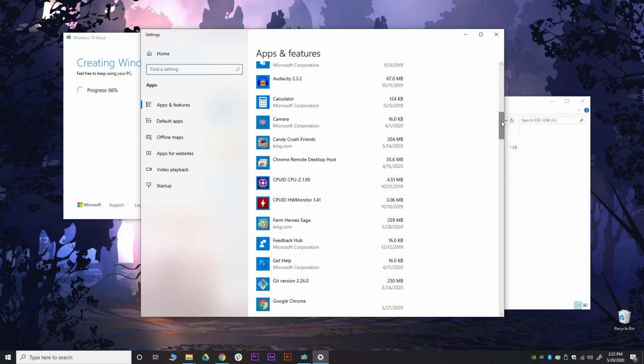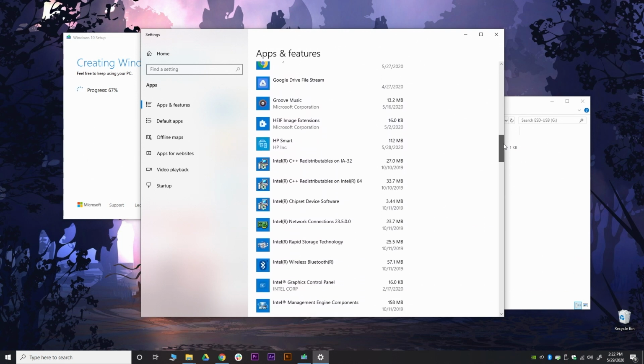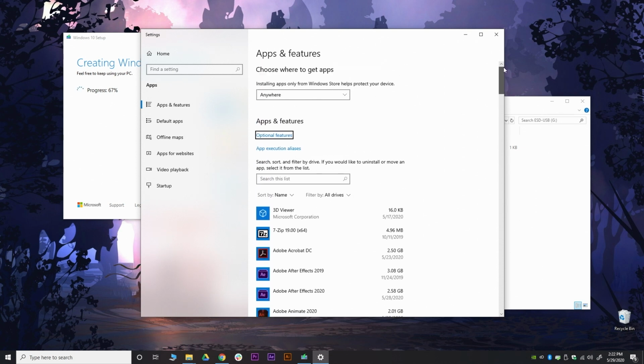Do recognize that if you're installing Windows on an empty drive that has nothing else on it, then go right ahead. But if it's a drive that has other things already on it, maybe it's a drive that you already installed Windows onto or just has programs and files or photos or projects, anything, get those off if you want to keep them, because installing Windows on a drive completely wipes it and removes everything that was on it and then replaces it with the Windows installation.